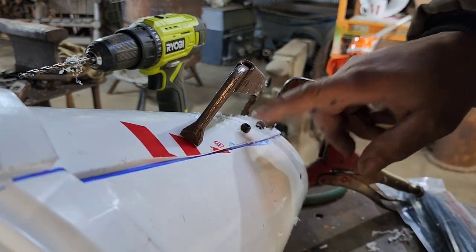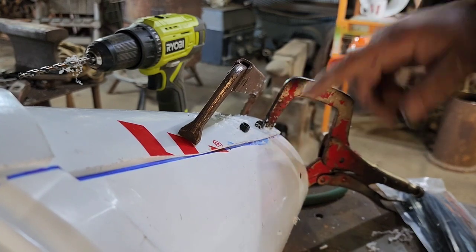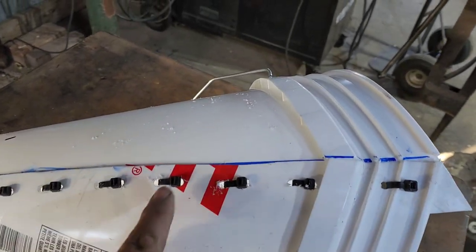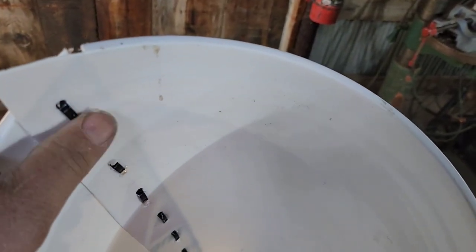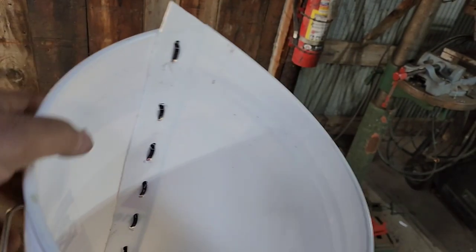My OCD makes me put all these the same way. So we can take this clamp off now because this is fastened, and we'll just continue up. So there we are. It's like sewing plastic pretty much. And then we put these on the outside so we have a nice smooth surface on the inside. All we got to do is go in here and take these little burrs off from drilling. They come right off generally. Just got to pull them off. And then there you have your dispatch cone.